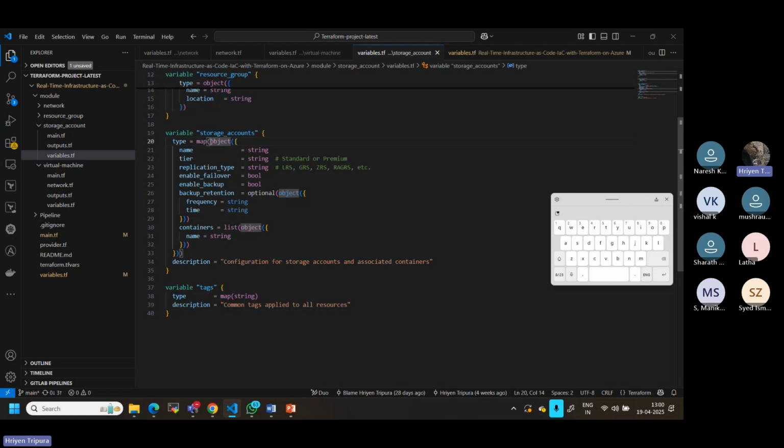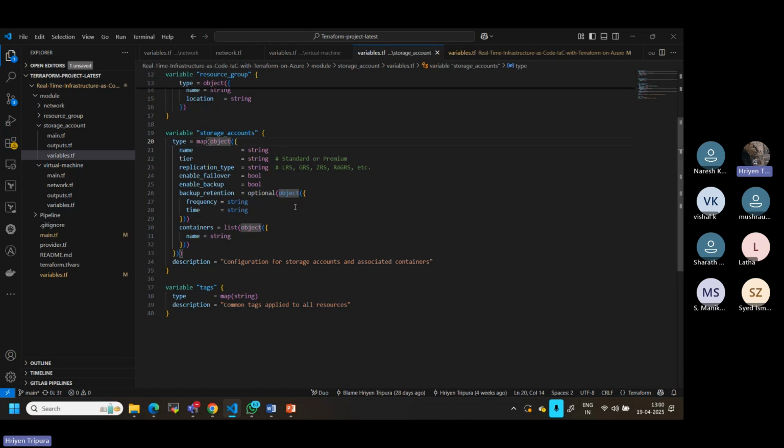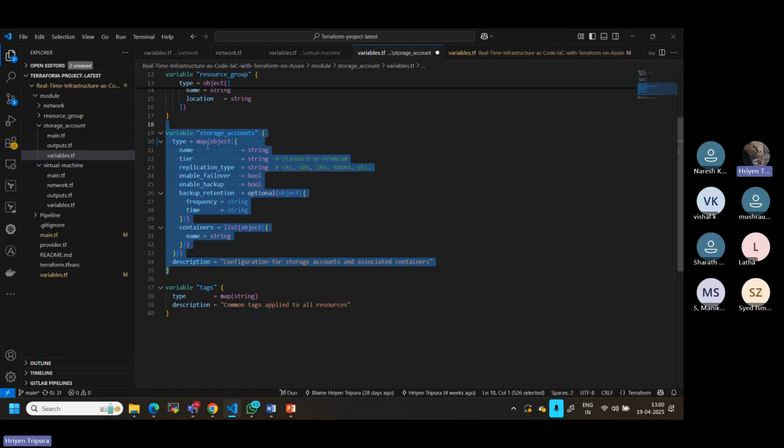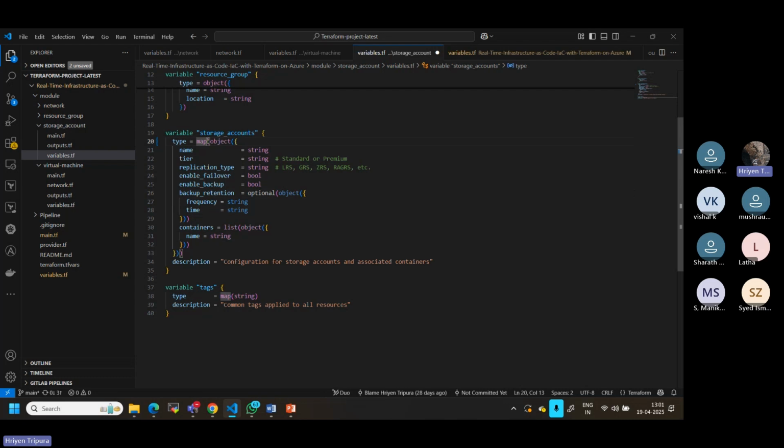So in case I have already discussed in our last session, in what situation I have to use a map of object. As I told you very clearly last time, if you talk about a map of object data type, I can use it as a string also, but string would not help you here, because with a string you can only define one particular value. You cannot pass all the values, but I have a list of properties related to your storage account. So this is the reason why I'm using a map.